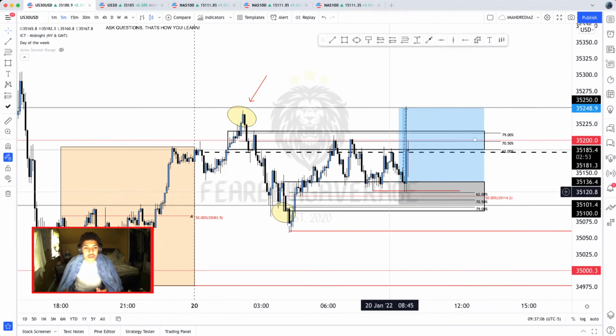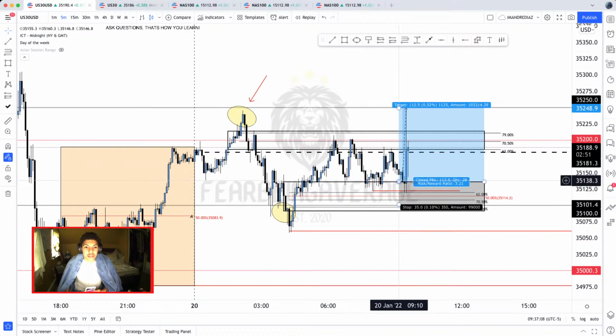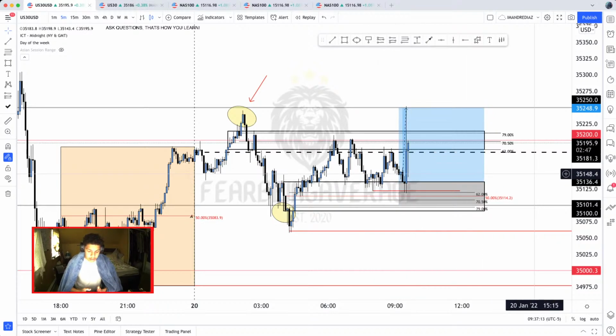I had a feeling price was going to continue to try to push higher after I seen that we were rejecting once we were getting close to the open. So that's something that I am keeping in mind. But right now, we're up about 35 pips still. Majority of it's all out now, so it is what it is.